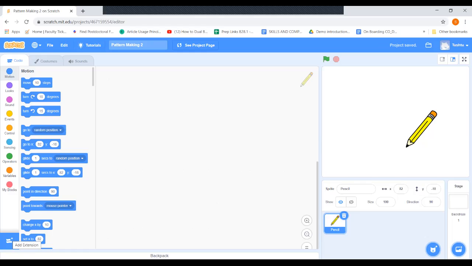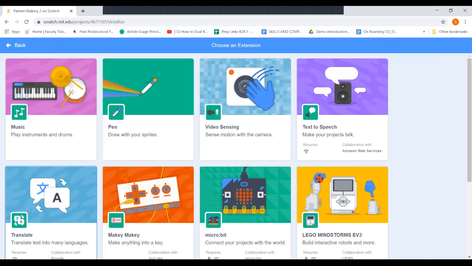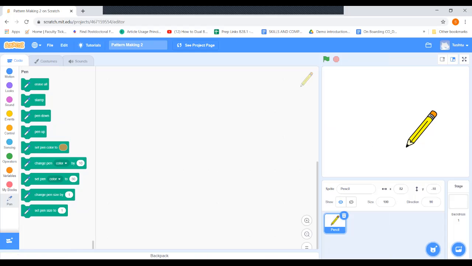I am clicking on add extension and the screen is redirecting me to a lot of new functionalities. Here we are going to click on the second functionality called pen, draw with your sprites. So just click it and a few more code blocks are available to us.